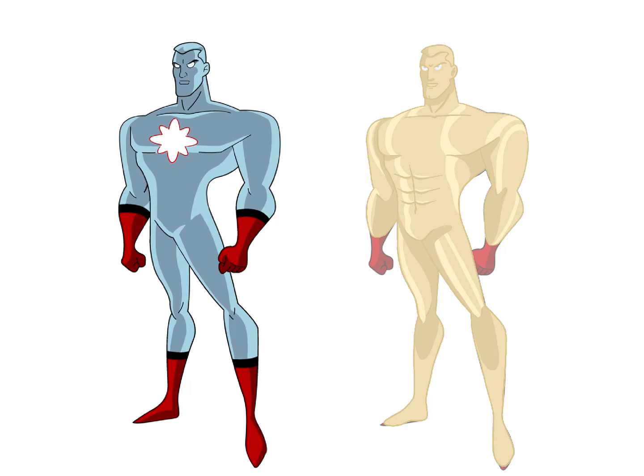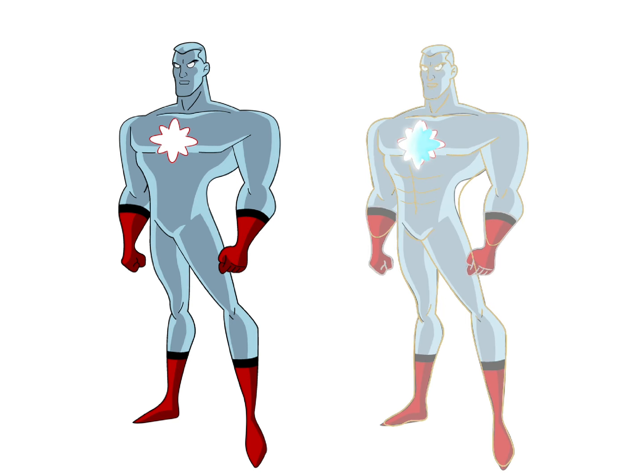This is probably the shortest time lapse that we have. This was the shortest redesign by far, because it didn't take a lot of mental or physical effort at all. It was just figuring out how to make his chest look like it was glowing. So yeah, that was about that for that.